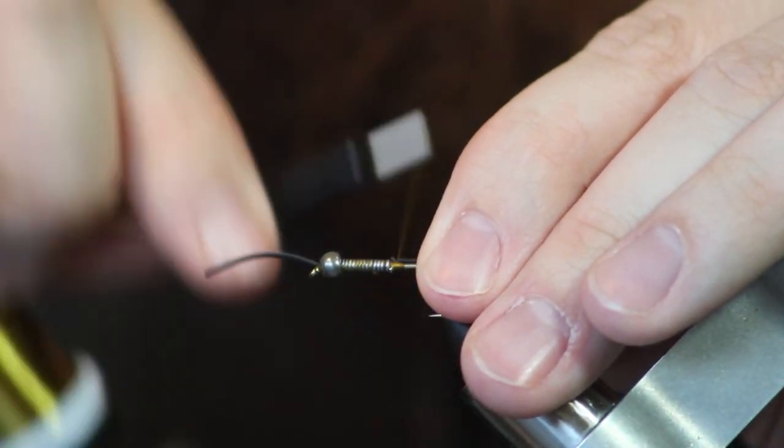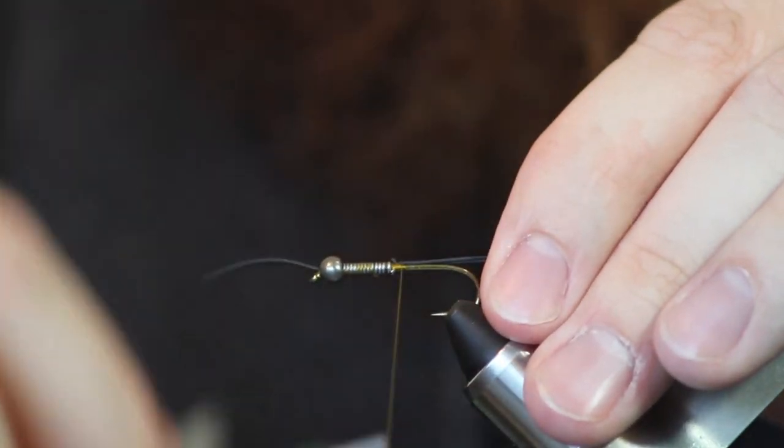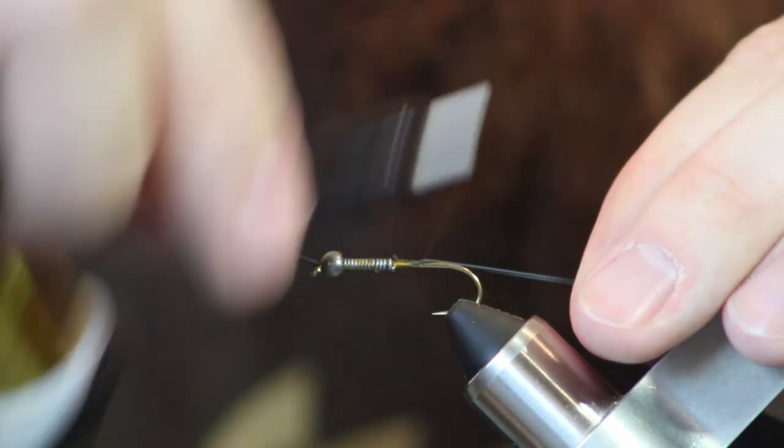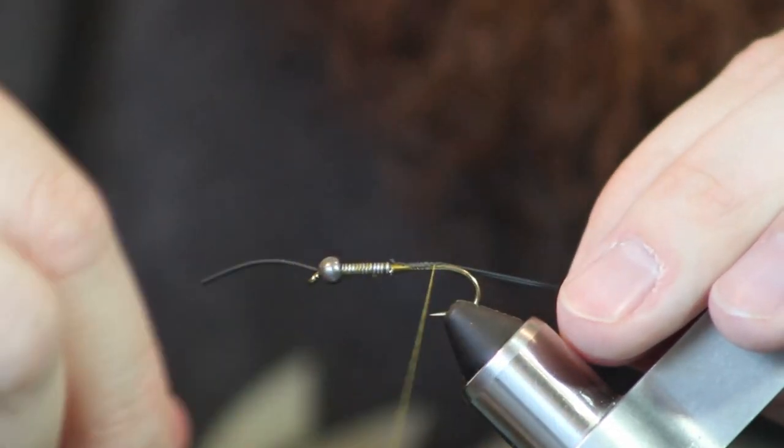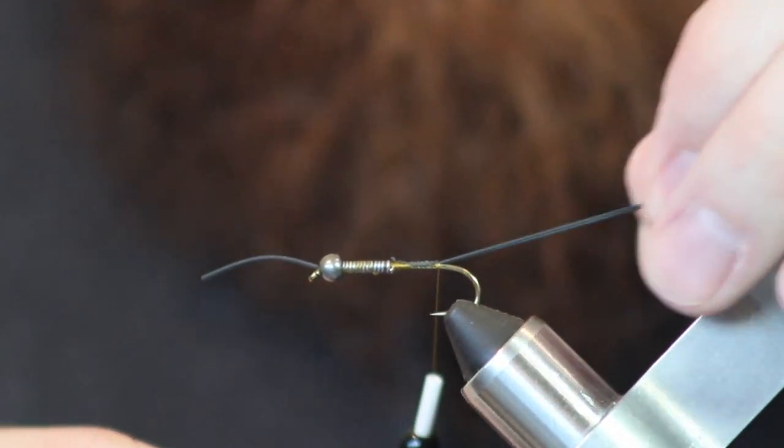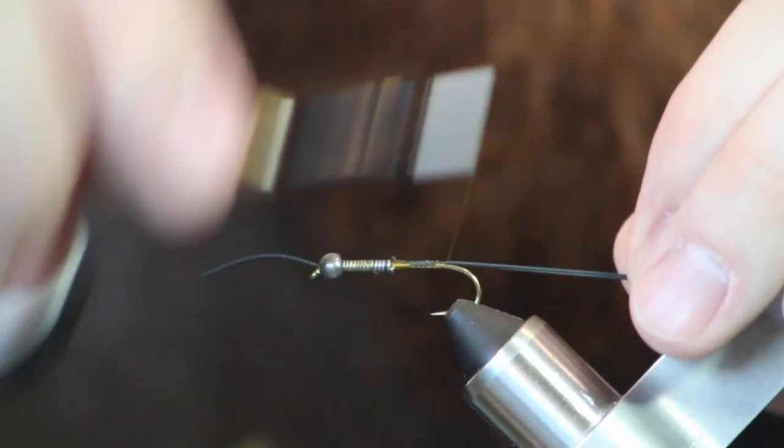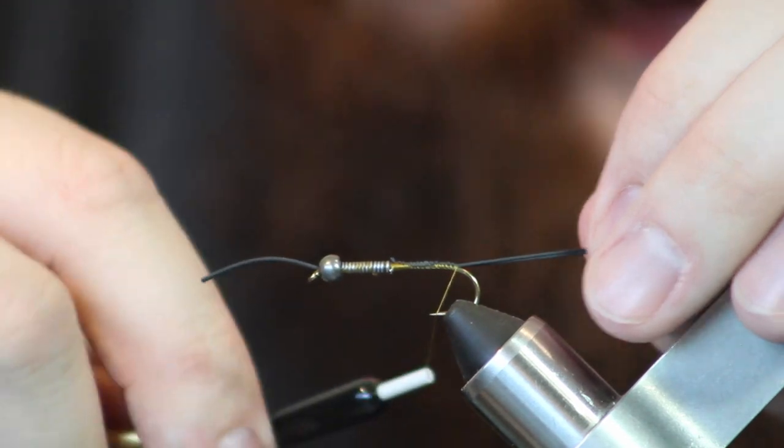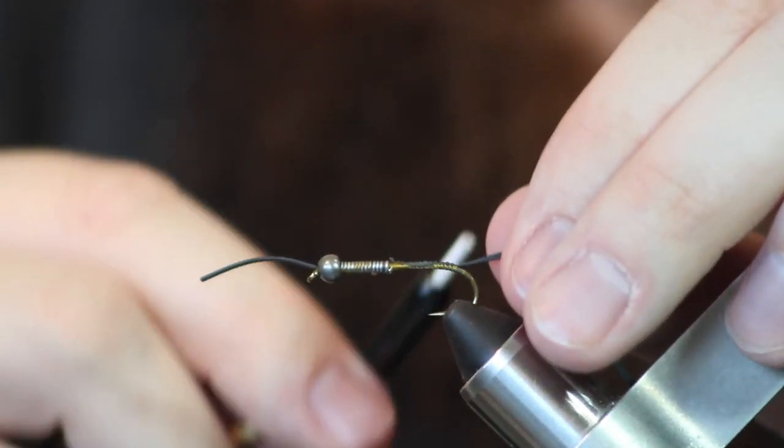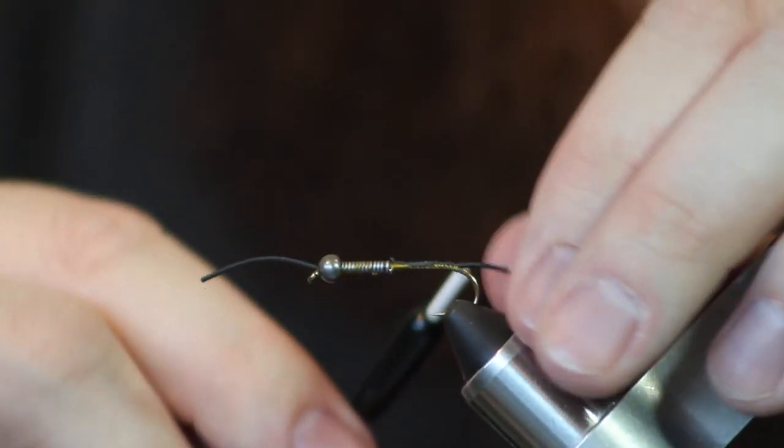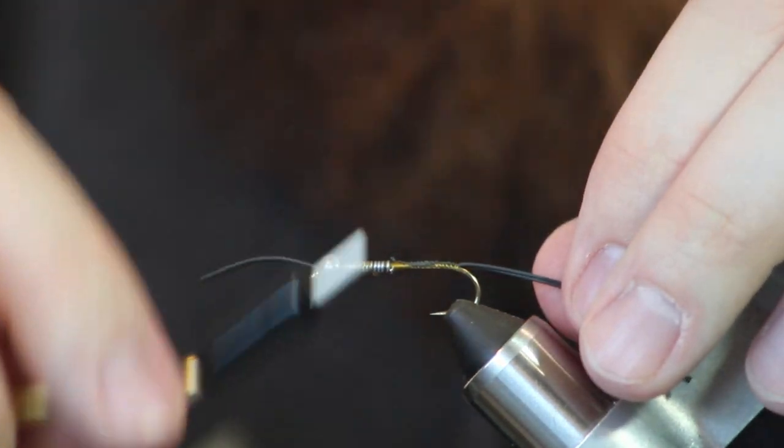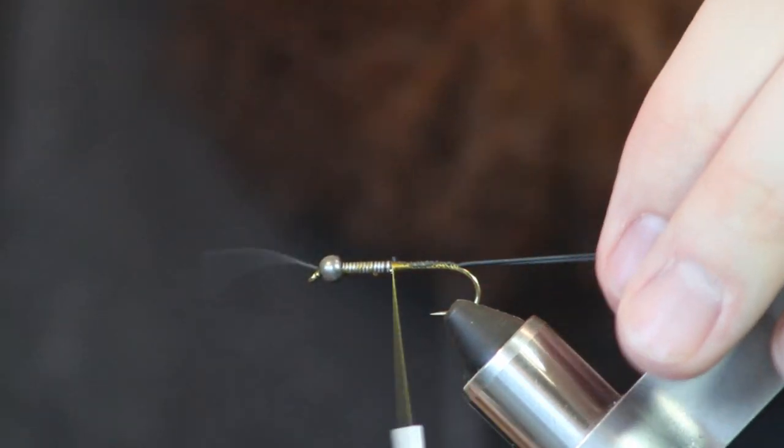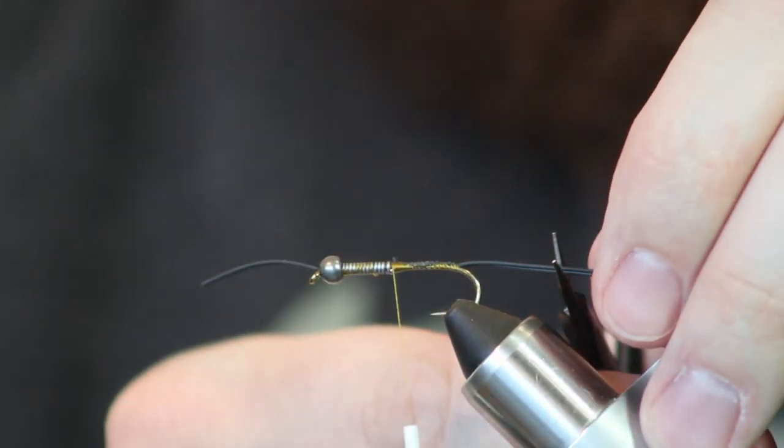So I'll start my doubled up rubber legs here. And you notice I left those rubber legs together on the front. I'm going to leave these rubber legs together on the back. It makes it a little easier as you're tying. They're kind of out of your way. And I'm stretching these a little bit and kind of letting them wrap back up to the top of the hook. You don't want to really cinch these things down too much. You can cut them. I just shot another one of these videos and ripped one of the legs off. It can happen. If that happens, it's okay. I'm going to fish that fly. But we're here to tie another one so you guys can see how we want it to look.